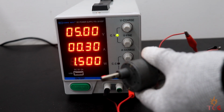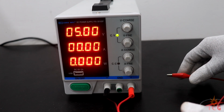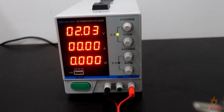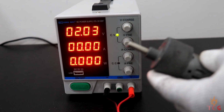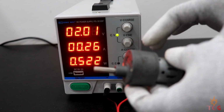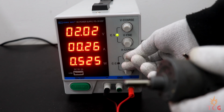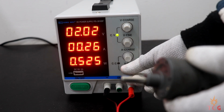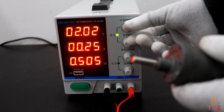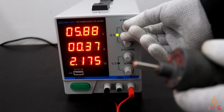Now let's see the constant current operation of this power supply. Okay, the voltage is set to 2 volt right now. The supply is still in constant voltage mode. I'll adjust the current knobs to any arbitrary positions. Increase the voltage to 6.5 volts maybe.